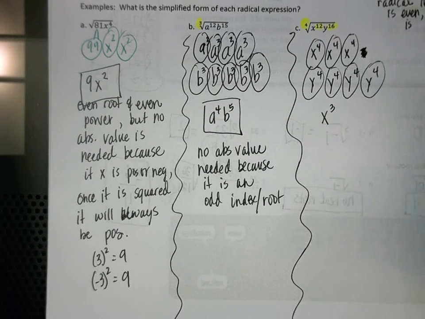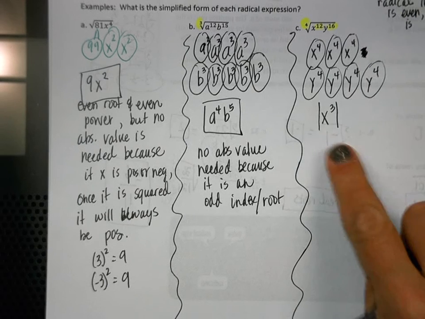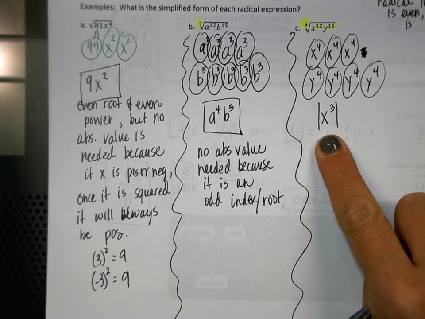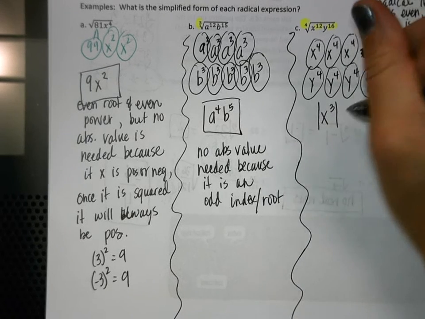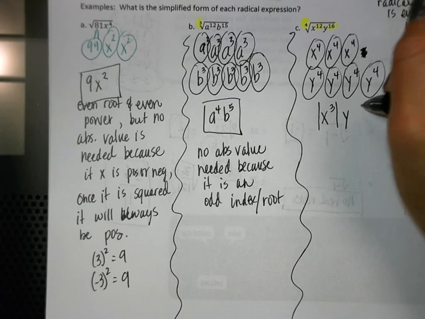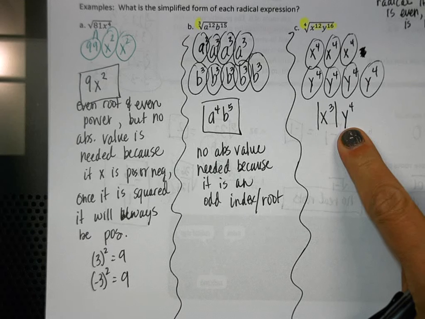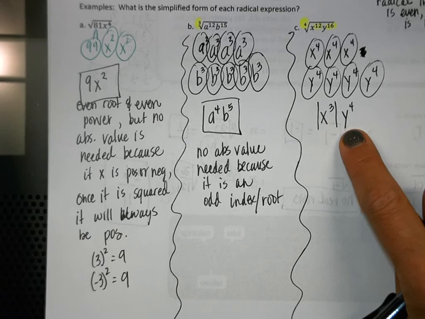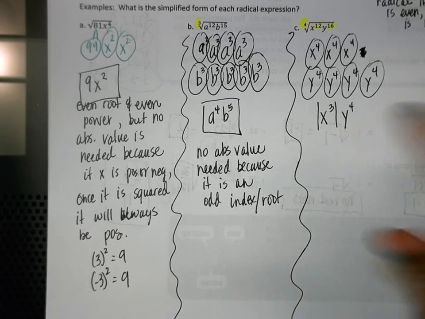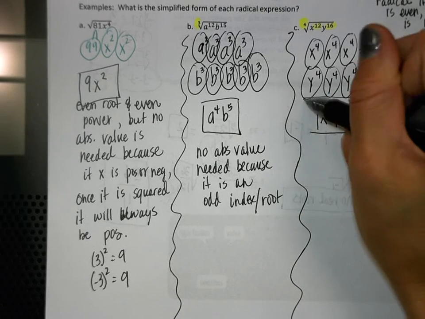X to the 3rd. So do you think I'm going to need absolute values around that? Yes. Because if x was a negative number and I took a negative to the 3rd power, it would end up making a negative answer, and we need it to be positive. Now for the y's, y will end up being y to what power? To the 4th. If this was a negative number and you took it to the 4th power, it would still make a positive. So this one is okay without an absolute value. Does that make sense? Okay, so let's go ahead and write it out. It's kind of a lot of words.